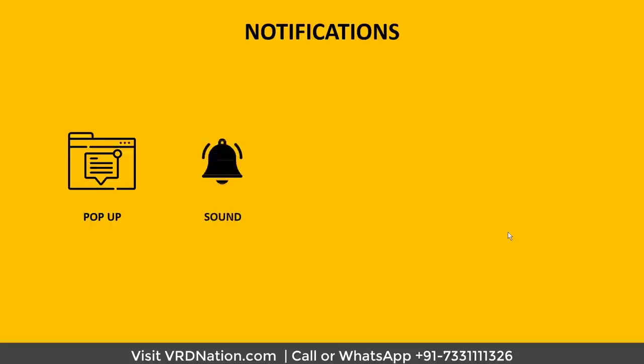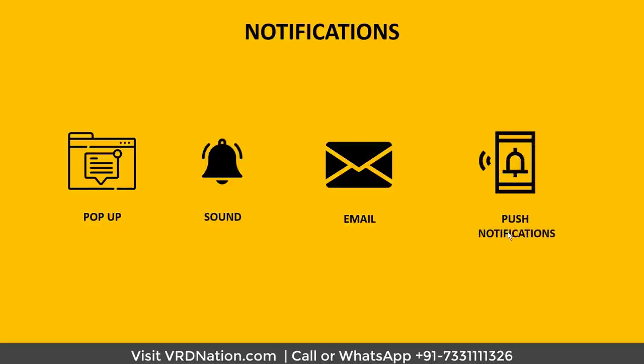The next kind of alerts are sound-based alerts. So for example, on your laptop or your desktop, the notification will make some sound to remind you, to notify you that the alert has been triggered. You can even have email alerts, or you can have some push notifications on your mobile app.